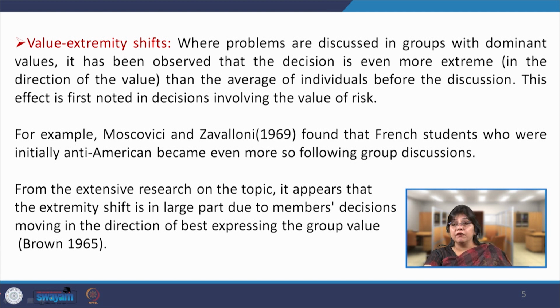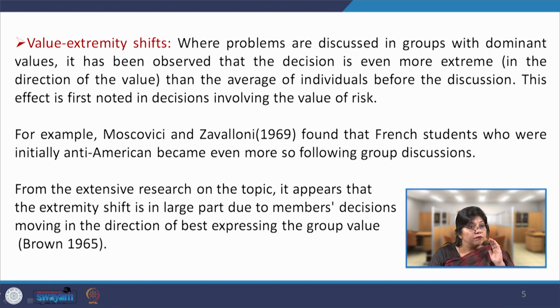It means that even if members know that nobody is favoring a particular decision or opinion, everybody would prefer to express that negativity or any negative opinion in a more extreme direction. No member will try to alter that opinion. They would engage in a more extremist shift, so that the more negative their opinion is, the stronger they become in their opinion as well as in their decision. That is value extremity shift.